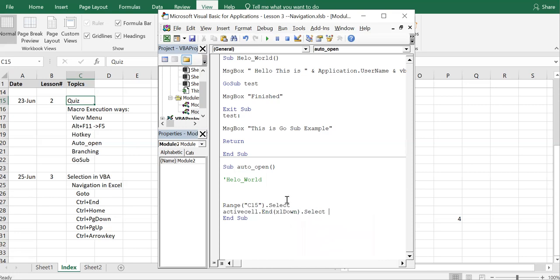So here you are saying that wherever you are, press End and Control, that is Control down arrow key, right? So go until the end of the continuous sequence and select the last cell. So let's run it. F5. Yeah, that's right. So this is the use of End down.